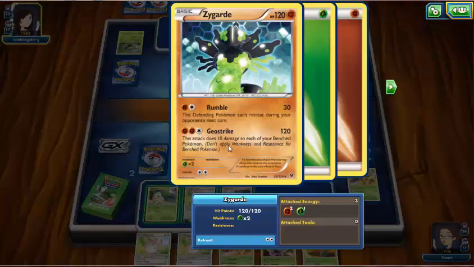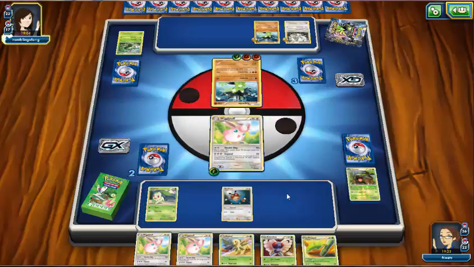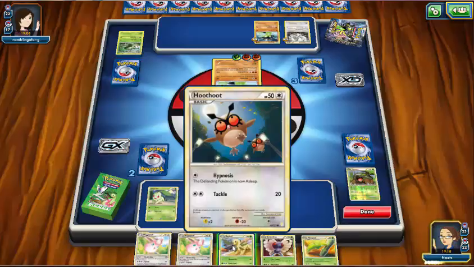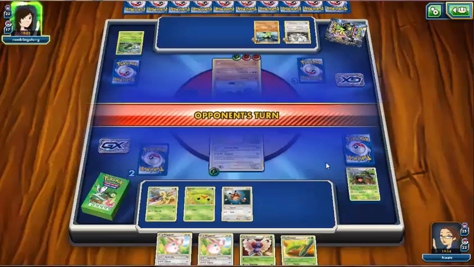Does 10 damage to each of your bench, so it does 10 damage to their opponent's Pokemon, but 120 damage every single turn when you're using a theme deck is just... That's strong. That is really, really strong. Interviewer's Questions would be a really good card to get around about now, actually. There's the Caterpie. So it looks like we might just be limited to evolving our Pokemon, not attaching energy and getting steamrolled now, but... Hey, that's theme decks for you.